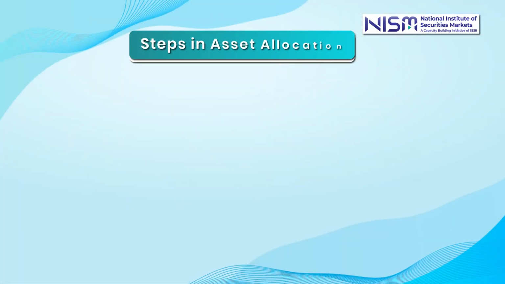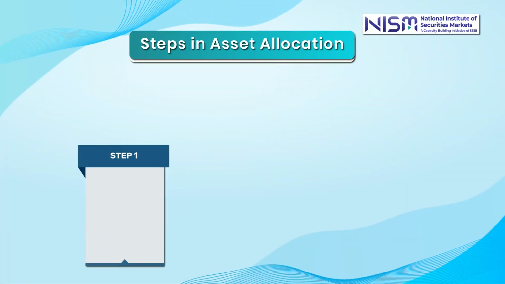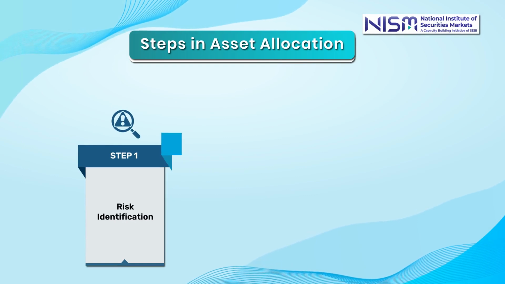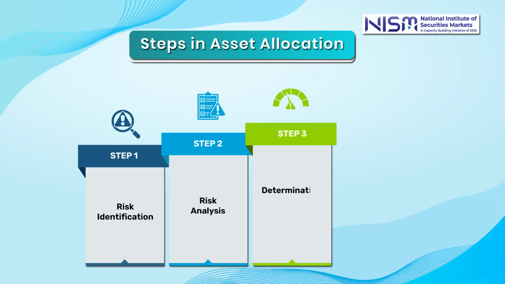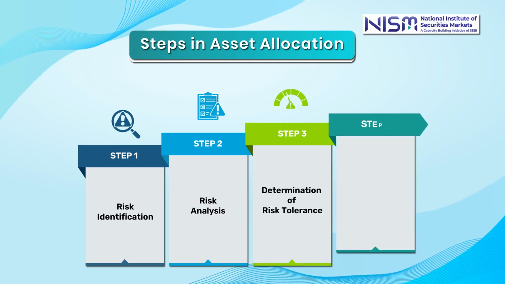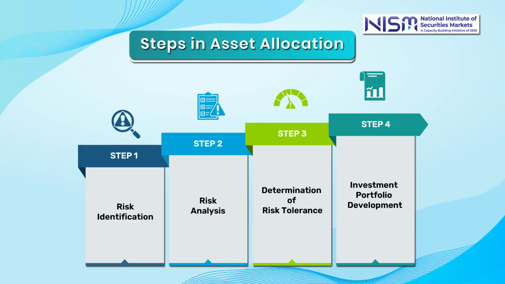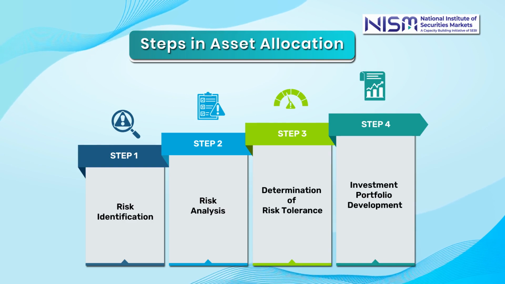Asset allocation is a four-step process. You identify the needs, which is in line with the goals. Understand that if you want higher returns, then you will have to take certain risks. However, if you do not want to take risks, then inflation is anyway there, and then decide what kind of risk you want to take.